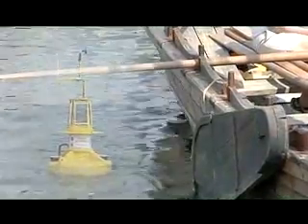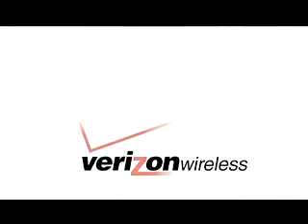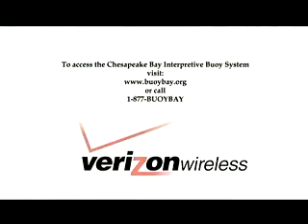The great opportunity that Verizon brings to us is the ability to reach out to millions of Americans. Pulling those tools together — the remarkable synergy in all of that. We need to know where we came from, but tools like this are really a key to how we move forward in the 21st century. Welcome to the Jamestown buoy, the James River, located at latitude 37 degrees 12 minutes north.